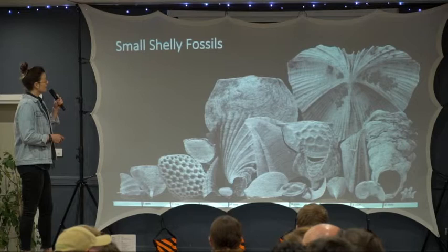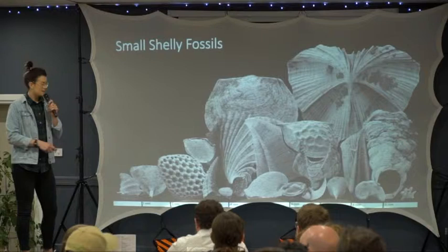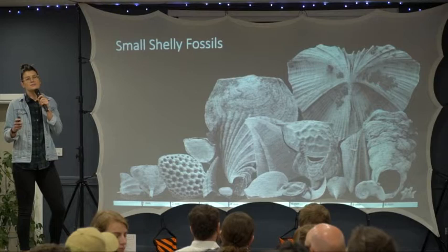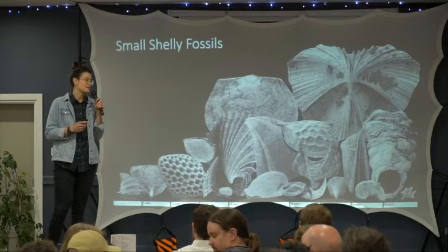It's difficult to see because of the scalloped edge at the bottom of the screen, but there are increments down on the bottom. They are millimeter increments. So the whole bottom of the slide is 1 centimeter, and each of the fossils is scaled down to that. So most of my fossils are under a centimeter in size. Actually, most of them are only a millimeter or two in size. But they're very important fossils.